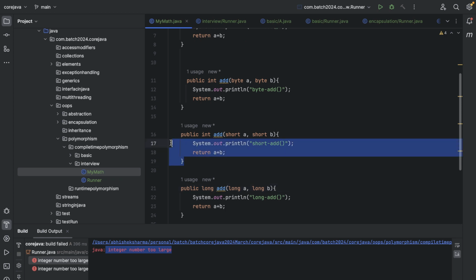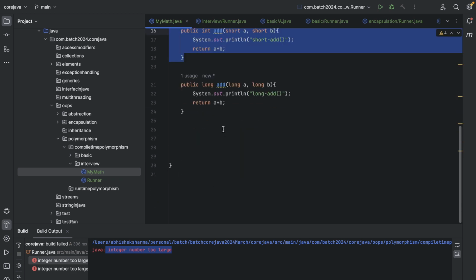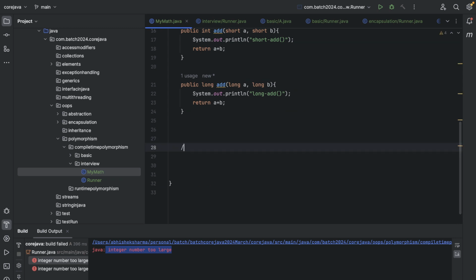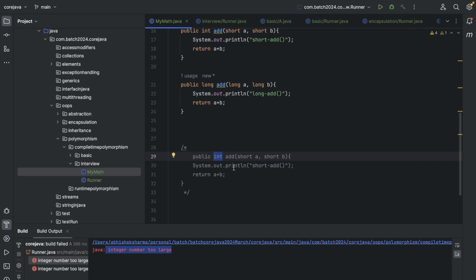Then there is another item. Let's say this thing, I'm using short, and this is already working code that I've copy and pasted. So let's say I have short a, short b, and a plus b was giving me an error. What if I typecast it to short? Now will it work or not?